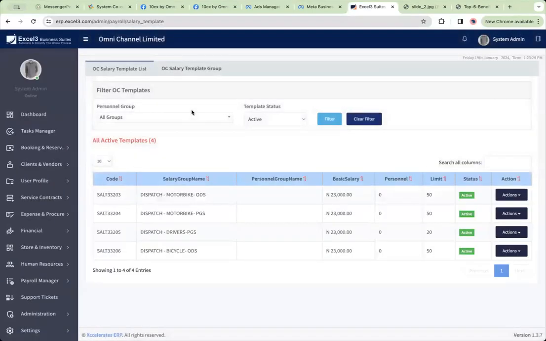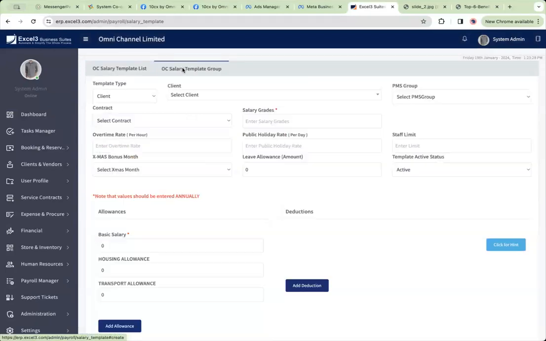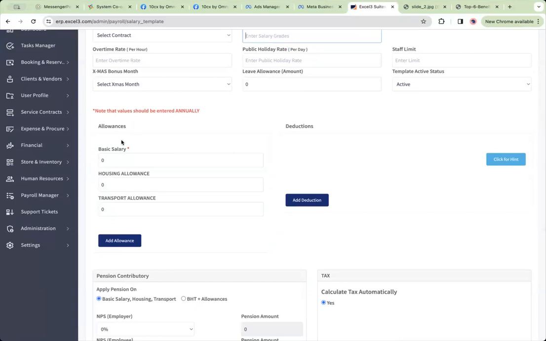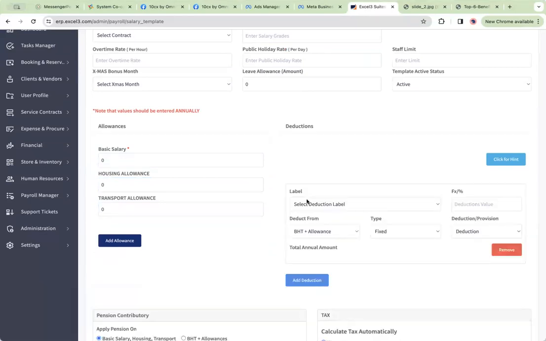So from the system, we can create a salary template that will be used for an employee, and each of the salary templates can be named according to the grade of the employees that it will be used for. The salary template starts with the definition of the basic salary, the housing, and the transport allowance, and then you can add the various deductions.